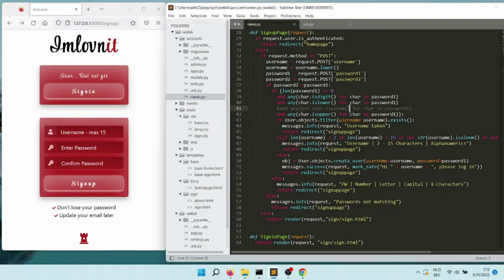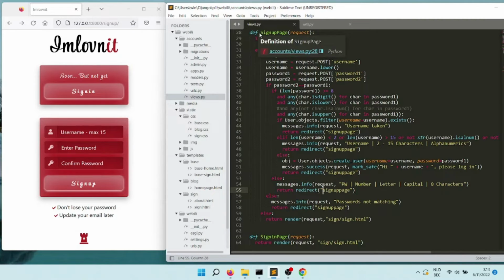As always, we will first see what happens if the password does not meet all the requirements and the statement is therefore not true. Then the task of the else statement will be executed. The task is similar to our previous else statement. We put a message in the Django message box and return a redirect to the name of the signup URL. Which brings us back to the same task and same checks.